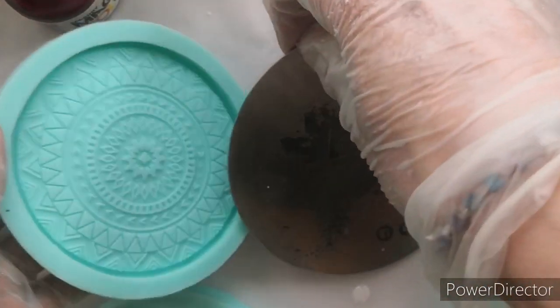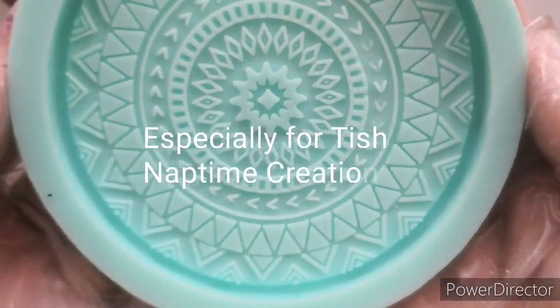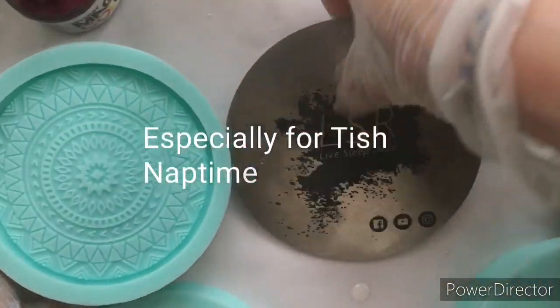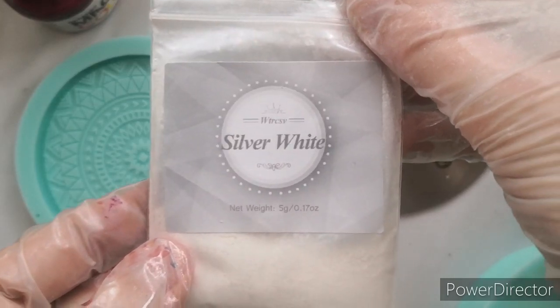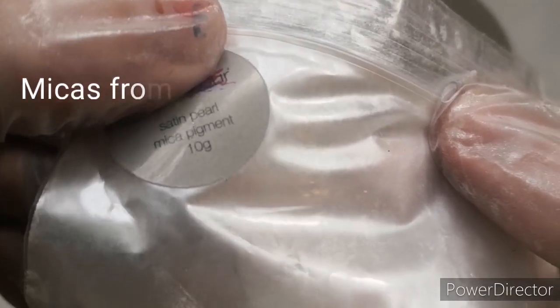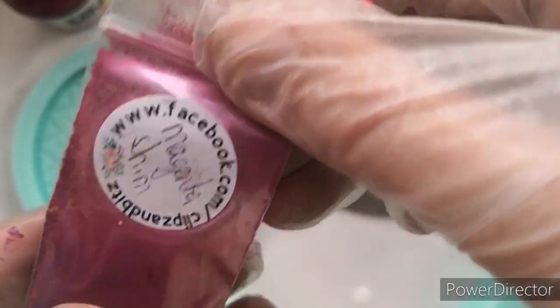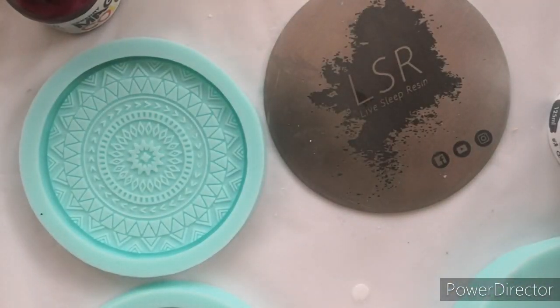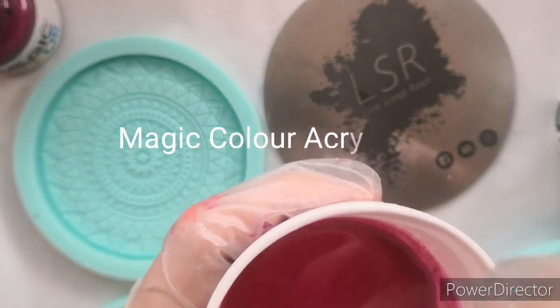I have some Mandala coasters, and this mold was from Resin Supplies Den, and Tish from Naptime Creations chose the colour. So she suggested shocking pink, and I also thought I would mix in a few other colours, silver pearl and this satin pearl. And this beautiful magenta shimmer from Resin Supplies Den.